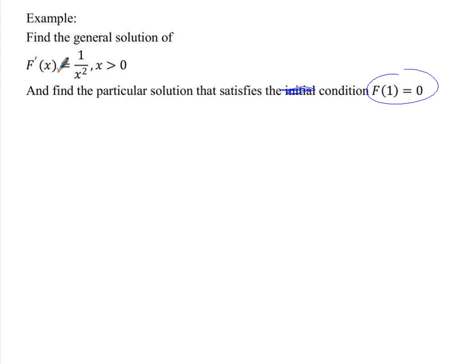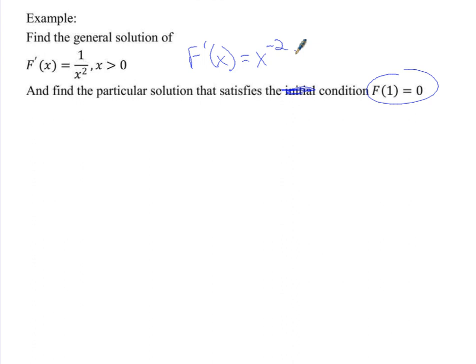If I give you an original function and I call it f of x and I take the derivative, I get f prime of x, right? If I take f prime of x and I integrate it, don't I just get f of x back? Yeah. So is there any significance at this point to that capital F? Not really. It's just notation. Okay? All right. So we want to integrate that. What should I do first? How should I rewrite it? So capital F prime of x equals x to the -2.